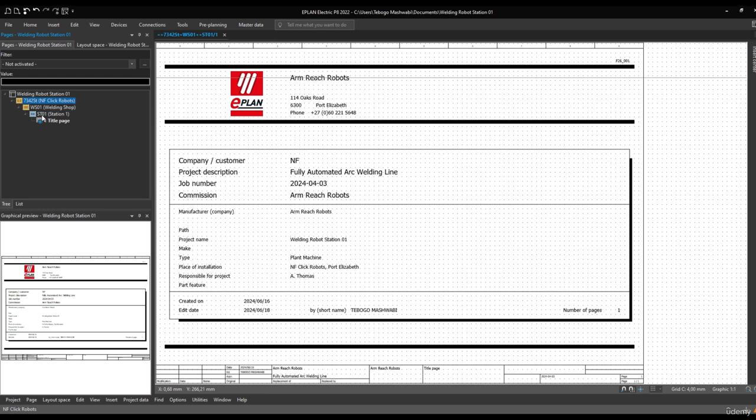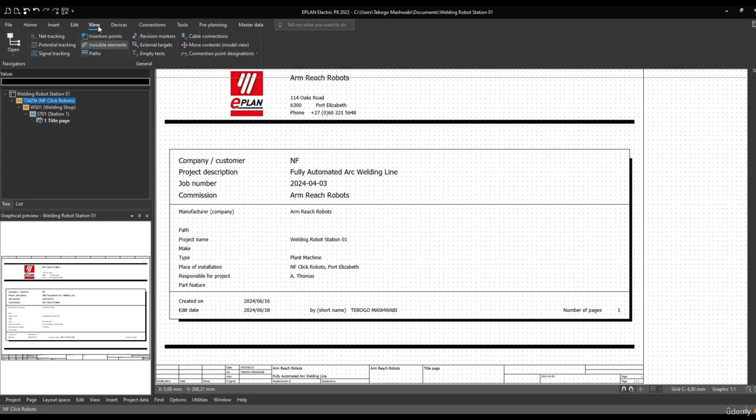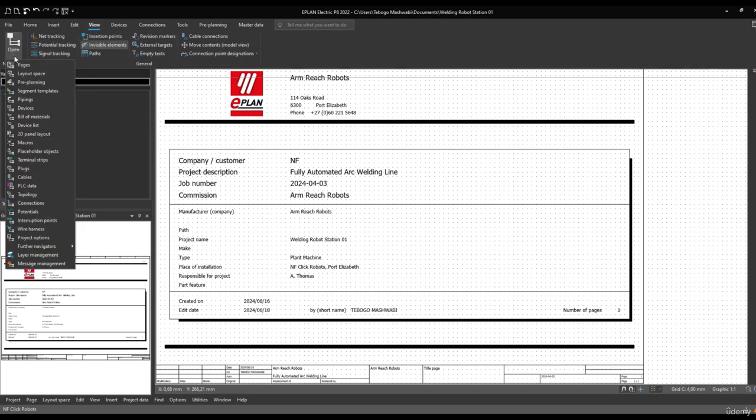To access the page navigator, you can click on View, then click on Open underneath Navigators, and click on Pages. If you can see it, it's grayed there. It means that the navigator is currently open, and the other ones, which are not grayed, are not yet open. If you click on one of them, it will be grayed next to that icon, showing that it's open.